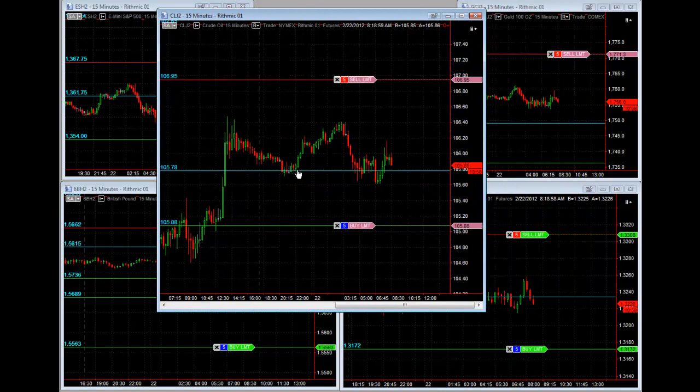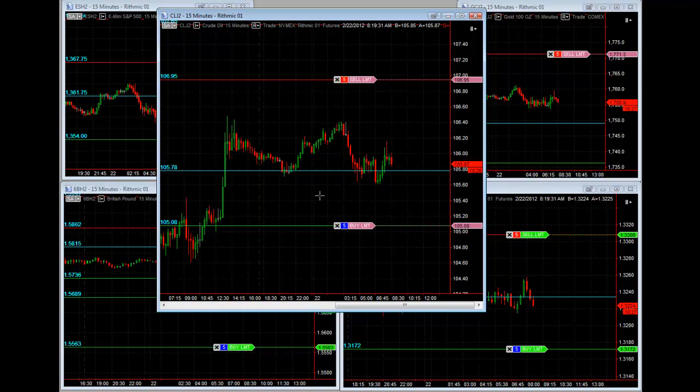This bluish looking bar right here at 105.78 is the pivot point that was calculated for today. And as you see, the market, let me see, this is 1815. So right about here where you see these crosshairs, this is the beginning of today's session. Now this was last night, but it is the beginning of today's session. And as you can see, the market is kind of hovering around this pivot point. From these pivot points, we calculate support and resistance levels.